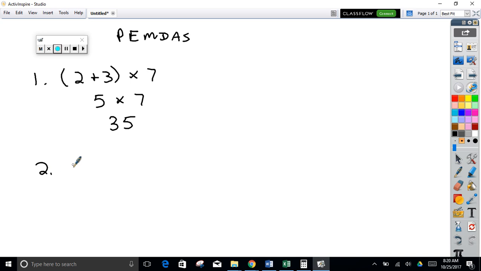Okay, the next problem is 2 plus 3 times 7. Looks very similar to the first problem. Volunteer to tell me how to do this one. Dakota? Okay, so I did 7 times 3. Okay, why did you do 7 times 3? Because there's no parentheses or exponents. Good, good. We always do multiplication and division before we do addition and subtraction. You can add parentheses if you want as you're thinking through the problem before you start. Okay, so 3 times 7 is 21, and 21 plus 2 is 23.